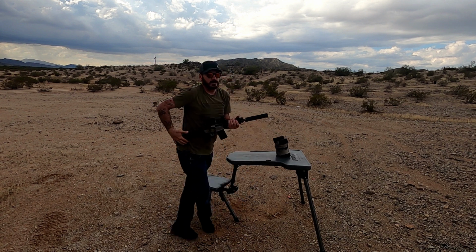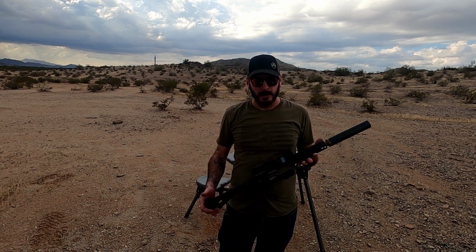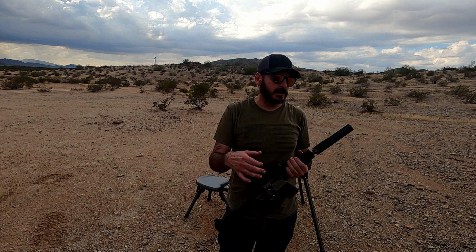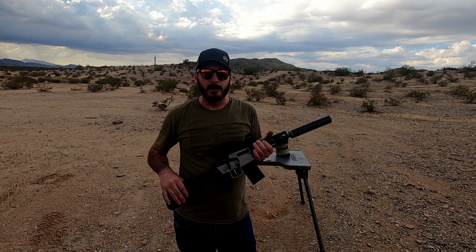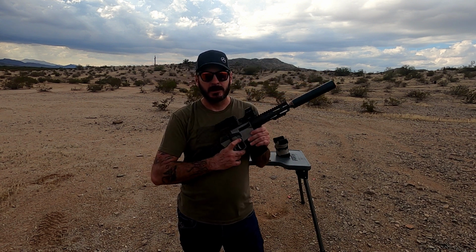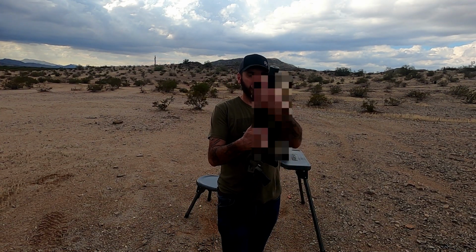So what I'll do now is switch everything over and resight in this optic to the Christensen Arms MPP in 300 Blackout. Again, same ammo, same sight, same suppressor. The only difference is going to be the gun itself. And an important note to take here is it fired every one of the 10 I put in there. So let's see how the Christensen Arms does and if it has any light primer strike issues like it normally does.